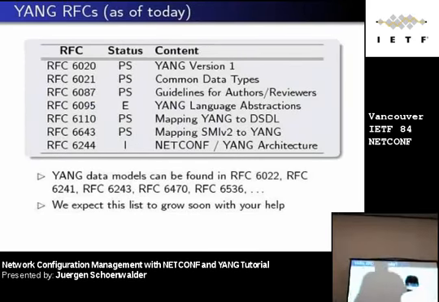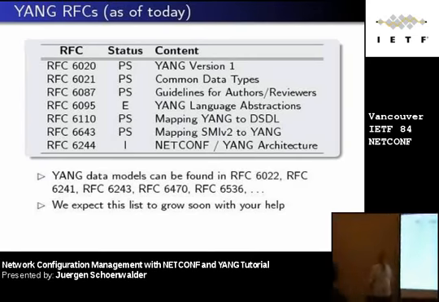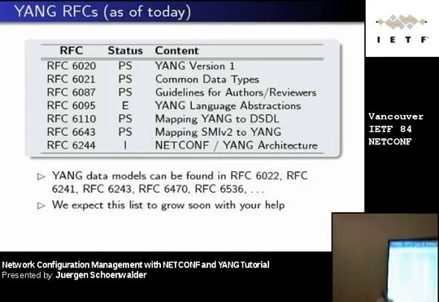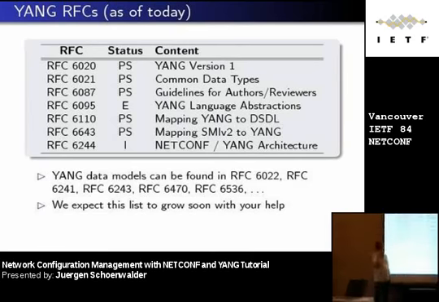So YANG. It's not an acronym, it actually does not stand for anything. It's just called YANG. Discussion started in 2007, and then in 2008 the working group got established. And then in 2010 YANG version 1 came along, together with another document that provides a set of data types for IP addresses, MAC addresses, timestamps, and these kinds of things.